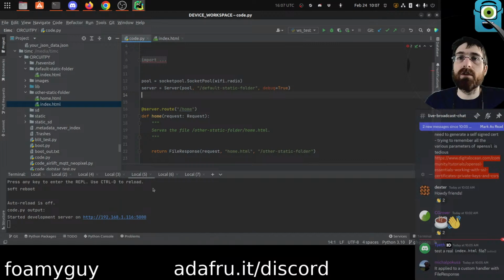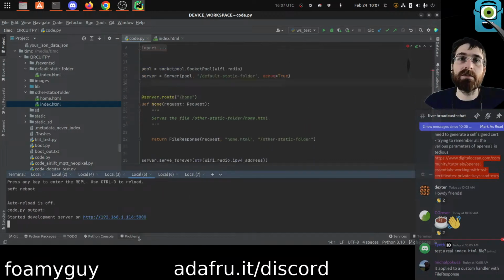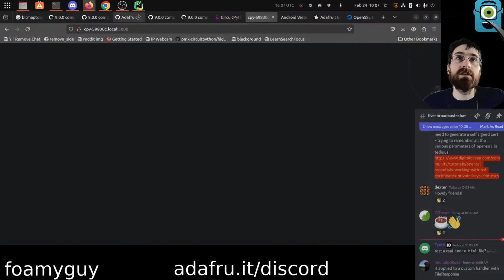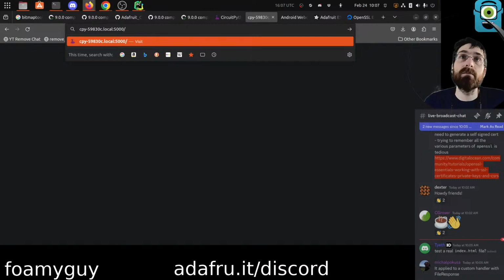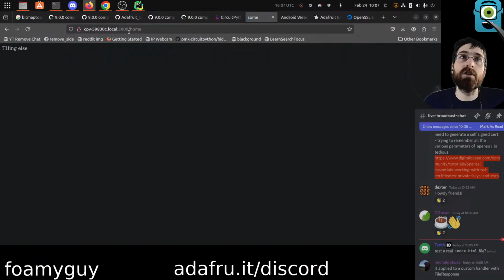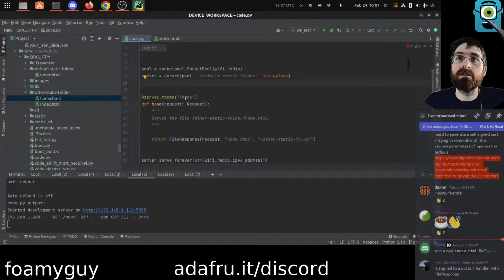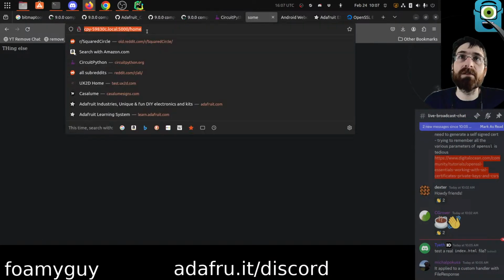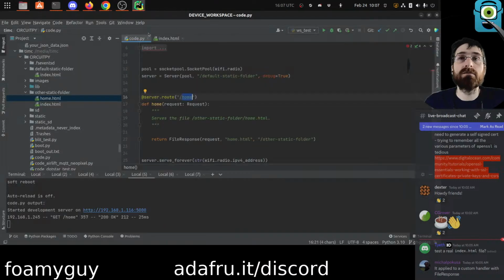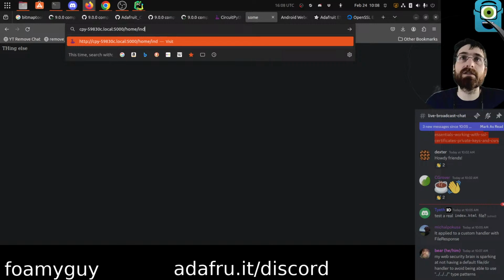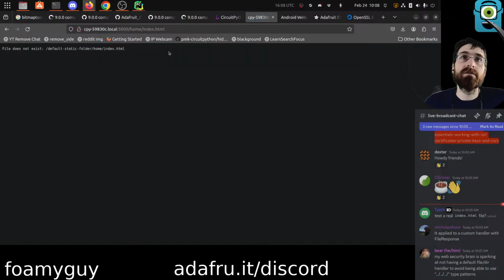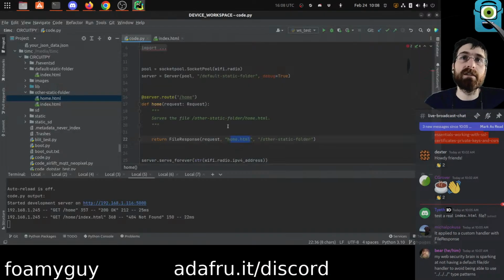Okay, so then let's run it like this. I already have the fixed one, so we won't see the actual exception, I think, but the error would have been if we did omit the directory from both. So this will go to home, it will grab the file from other static, specifically index. Okay, because the default is set here. So if we were to say index, we could get, we can't get index.